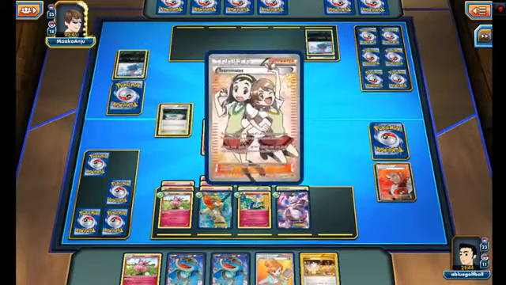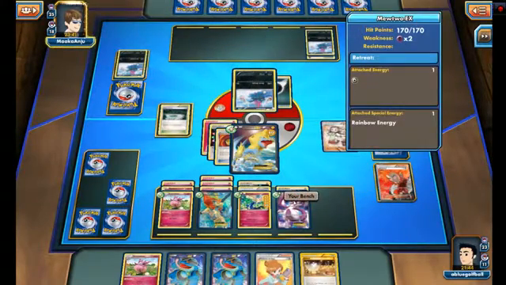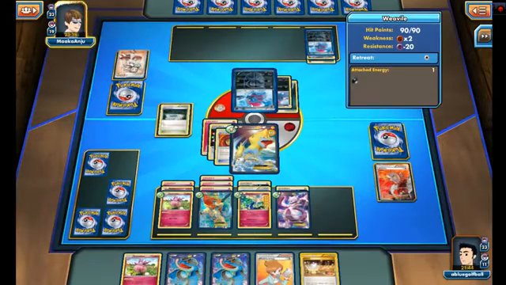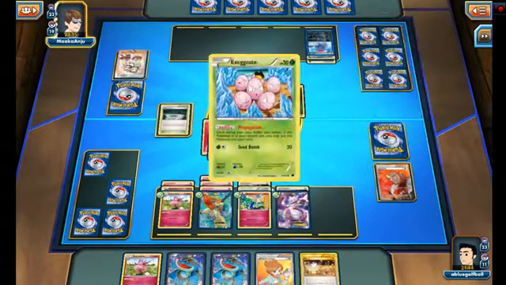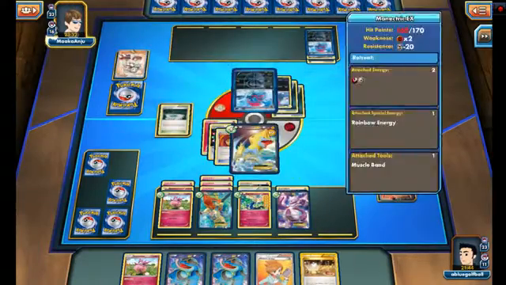My opponent can still power up this one too, but that's okay. We'll just retaliate. We'll just come back with the Mewtwo and knock it out. Because yeah, I think what we'll need is, let's see here, 1, 2, 3, 4, 5, 6, 7, 8. We should have more than enough energies to knock it out.